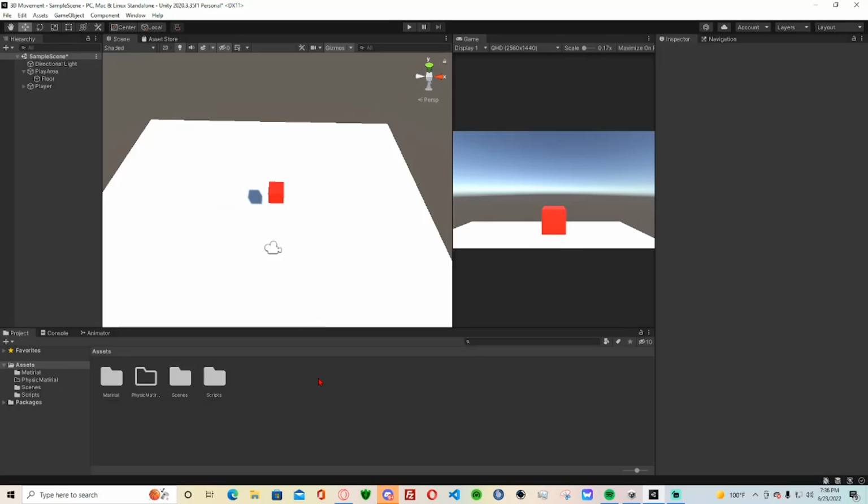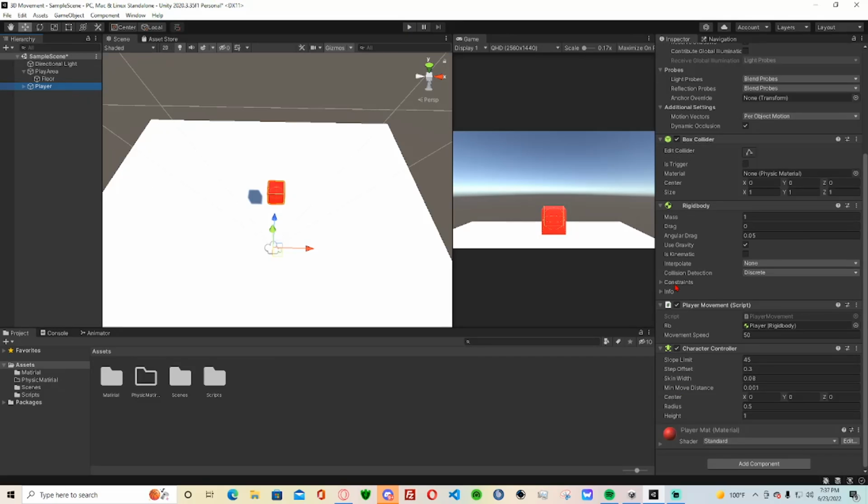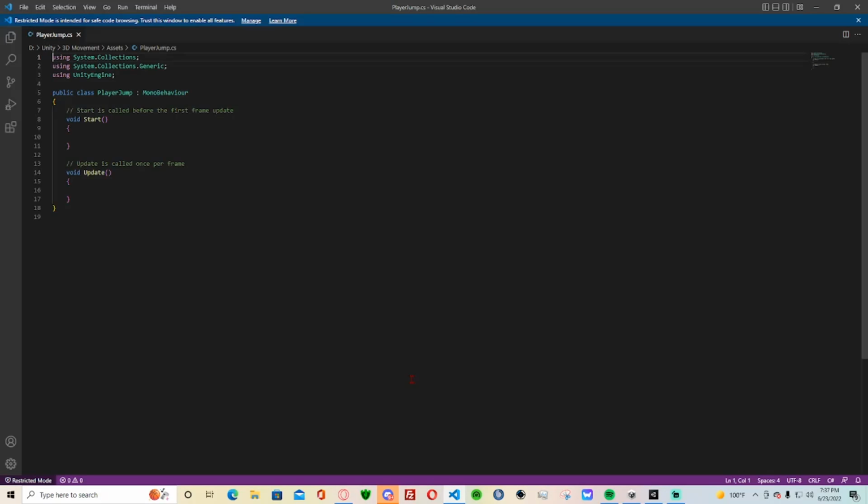So basically what we're going to first do is go to our player and go into add component, and then I'm going to make a player jump. It's a new script, right? I'm going to go ahead and create and add. Alright, I'm gonna go ahead and open up, and first things first, we're gonna do a few things at the start, meaning let's get rid of void start because we're not going to be needing void start since we're gonna be making our own.